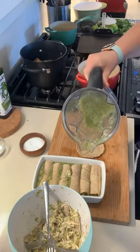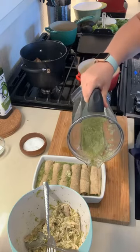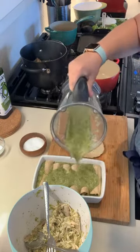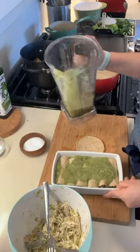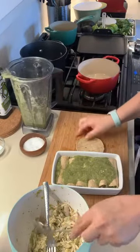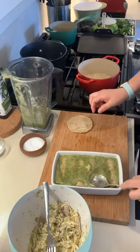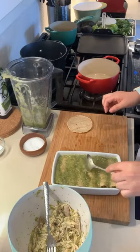Great. So I'm gonna pour some of the rest of my sauce. Maybe it's too much for this tiny little dish, but I'm gonna add more of our sauce here and spread it over with a spoon because it's still quite warm.